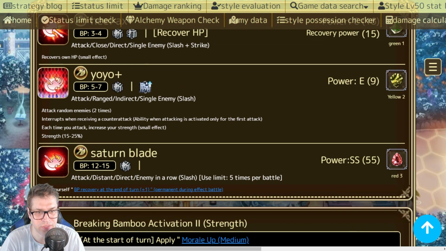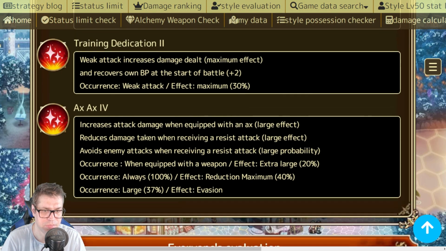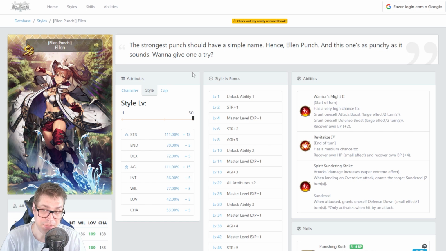Very nice. And Saturn Blade is a double S attack that will give her 1 BP at the end of a turn. She will also be applying Morale Up, has a lot of damage passives, and can also resist damage. So, in my opinion, this version of Ellen is much similar to Emilia, who had a martial artist style that does not fit into the future, so hence why it's so easy to skip.